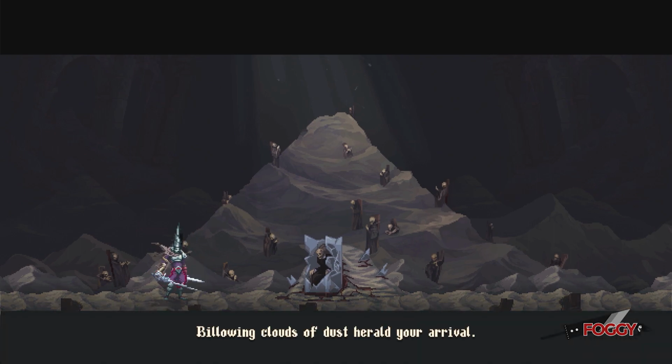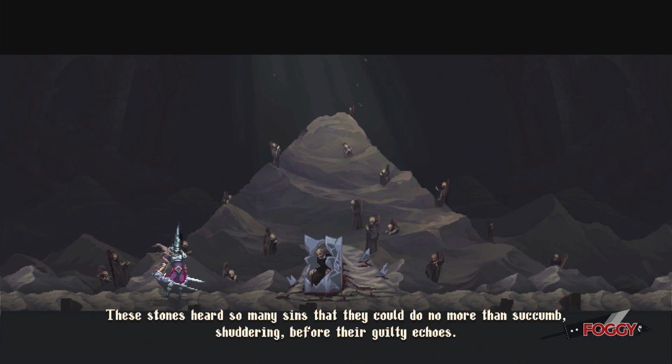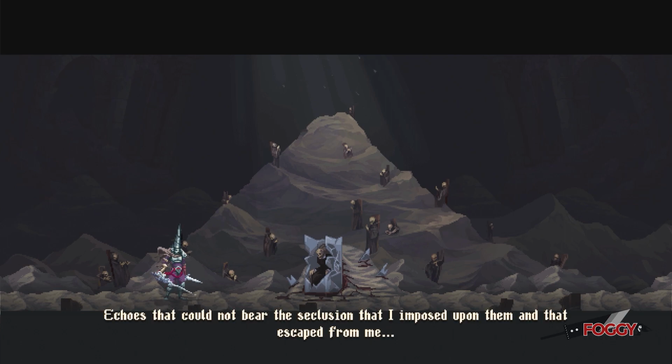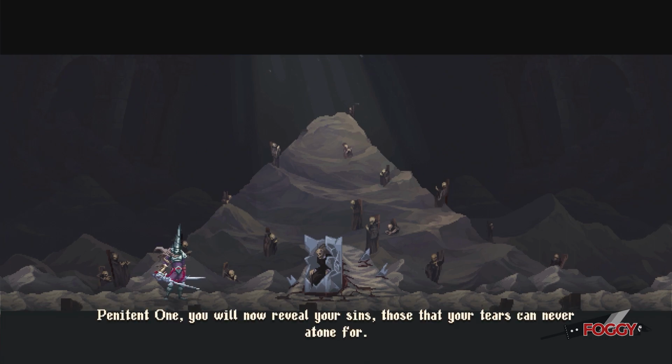Billowing clouds of dust herald your arrival. Dust in the air that has borne these stones heard so many sin echoes that could not bear the seclusion crawling along these walls. Penitent One, you will now reveal.